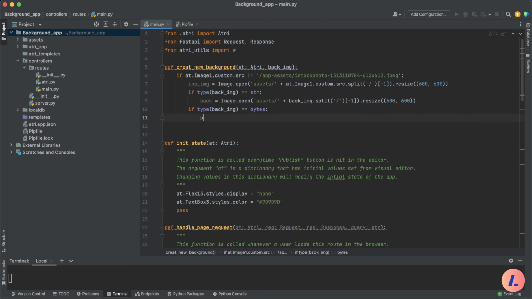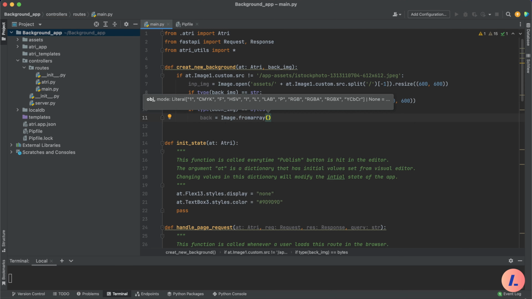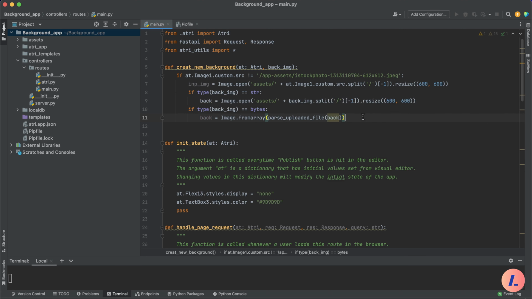For bytes, we'll need to use the attributils library again. We'll use the parse uploaded file function, which basically converts any image file to a numpy array. We'll resize it also.